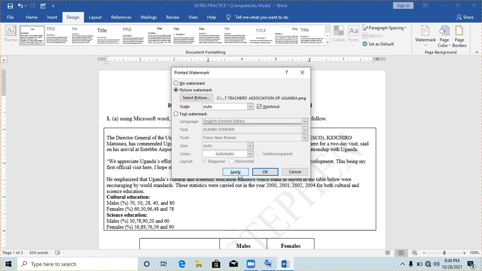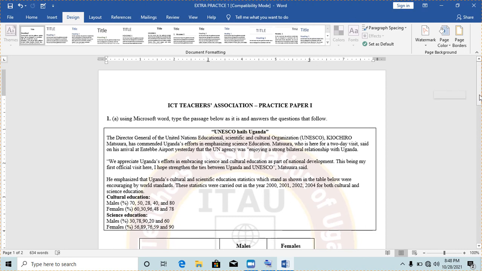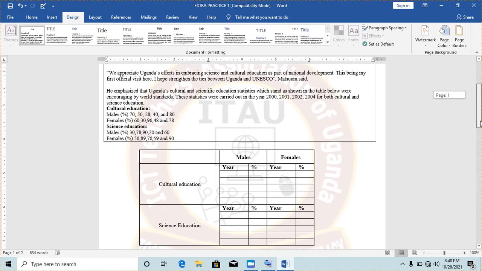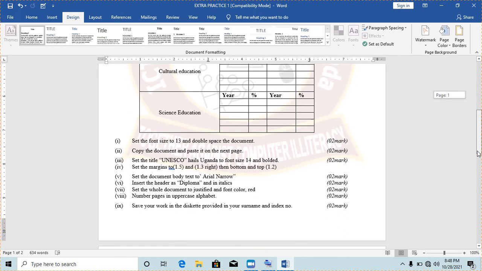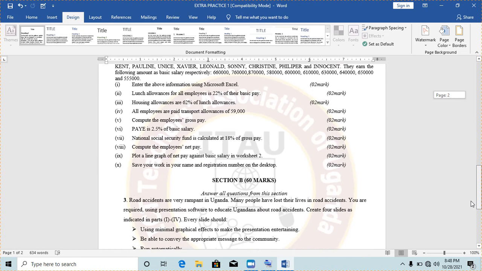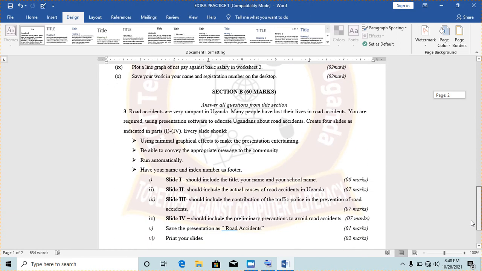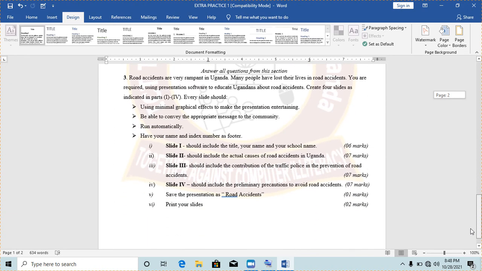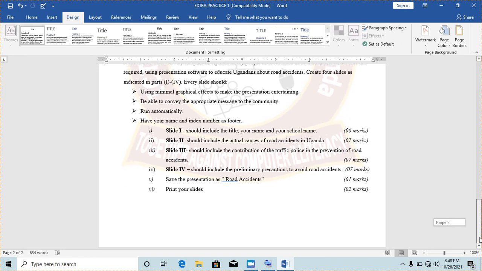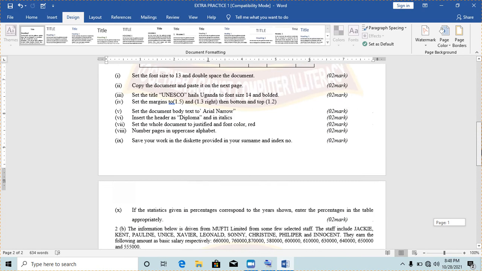Then I'll click Apply and OK. So this document has a watermark of the ICT Teachers Association logo. If you print this out, you'll find the logo very lightly printed in the background of every page of your document.